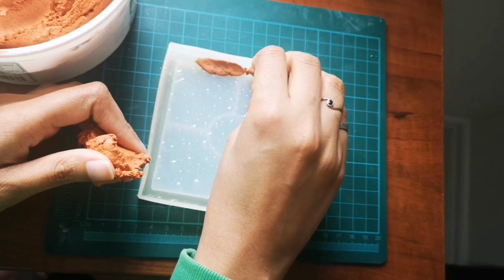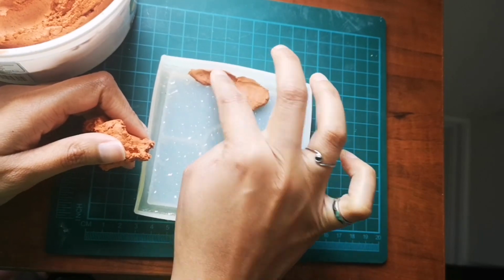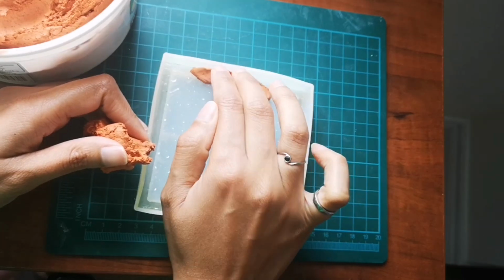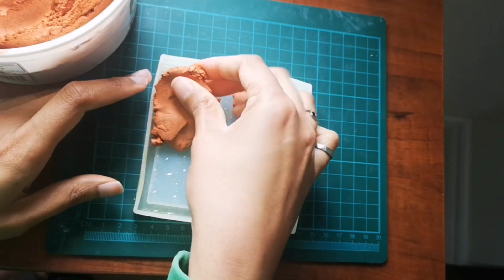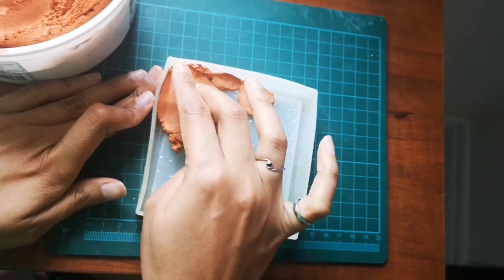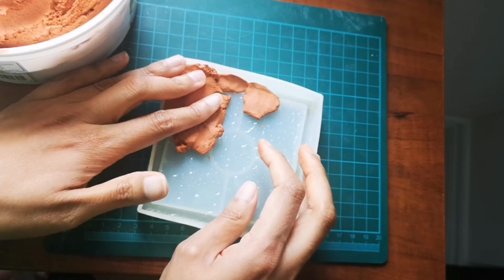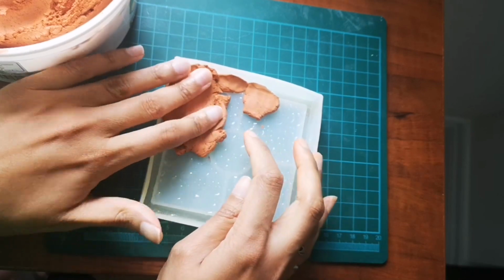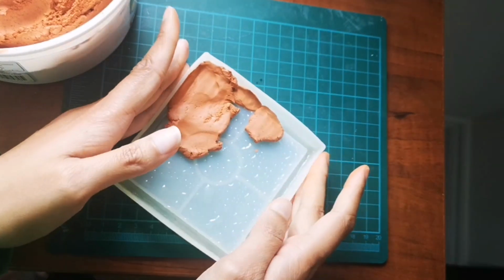I'm just going to add air dry clay, the terracotta colored one, right into the mold, and make sure it is still going to be square with no excess all around, so that it actually appears to be a square and dries out as a square. I'll show you how I'm doing it and how I'm going to level it out, because it is going to be a little container like a coaster.